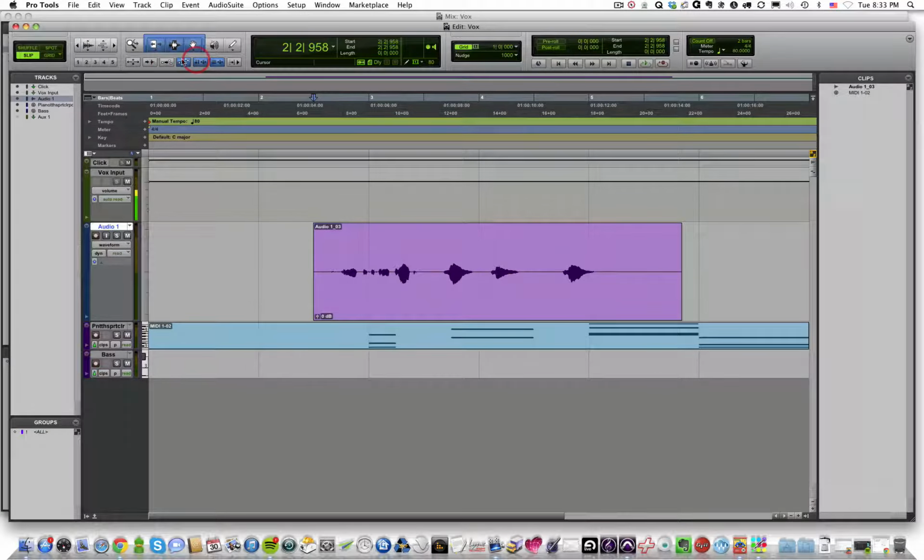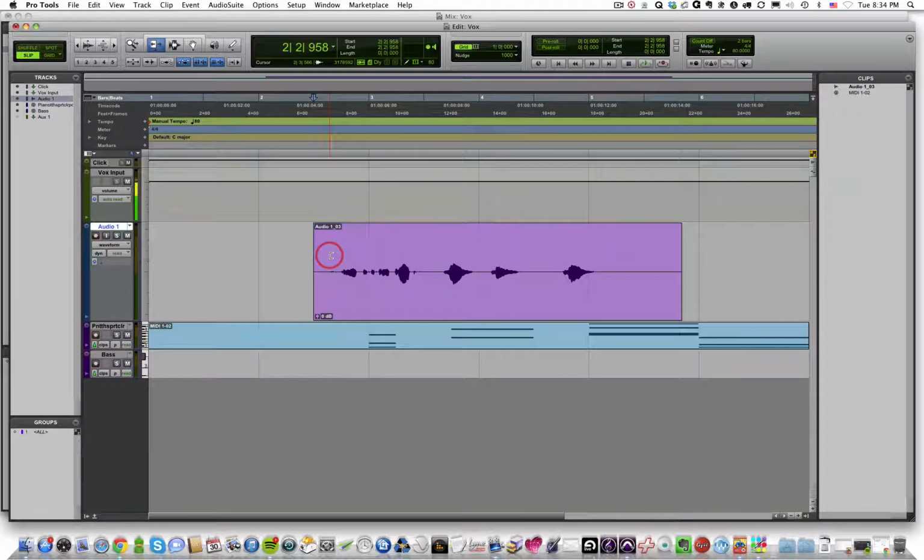The trim tool can be selected by going over here and selecting the trim tool icon. You'll notice that when you hold down the trim tool icon, you have 4 different options, 3 different options if you're using a standard version of Pro Tools. I'm using HD, so I have 4. They are the standard trim tool, the time compression expansion trim tool, scrub trim tool, and the loop trim tool. So we're only going to cover the standard trim tool in this course.